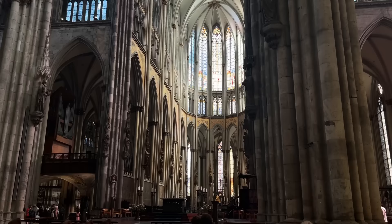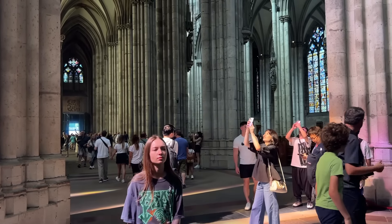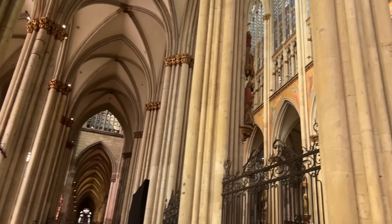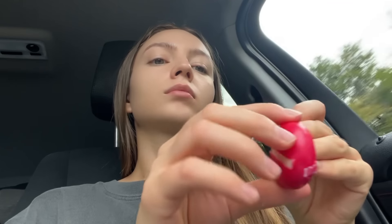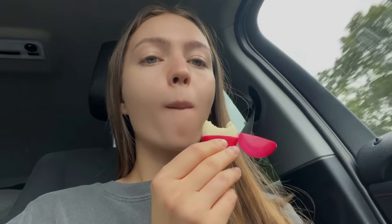The city of Bonn where the show was is just a 20-minute drive from Cologne, so I couldn't miss the chance to stop by and see the world-famous cathedral. This place is incredible. The stained glass windows are really amazing and the way the light changes inside creates such a magical vibe. Feeling inspired by Cologne and its cathedral, I set off for my next stop: Giva Music.